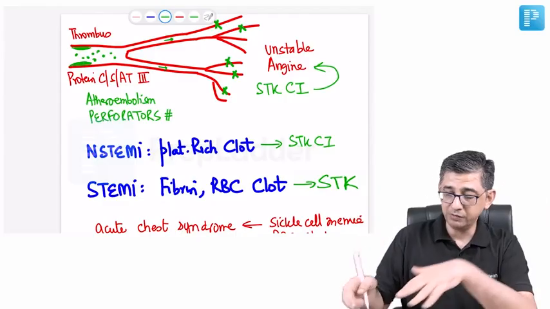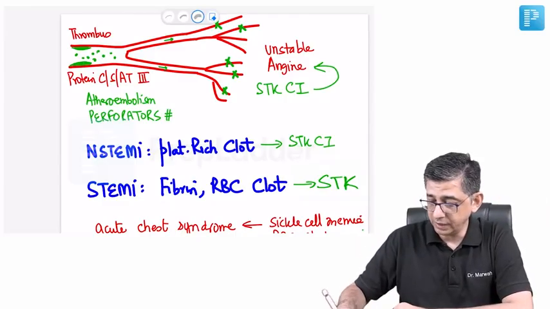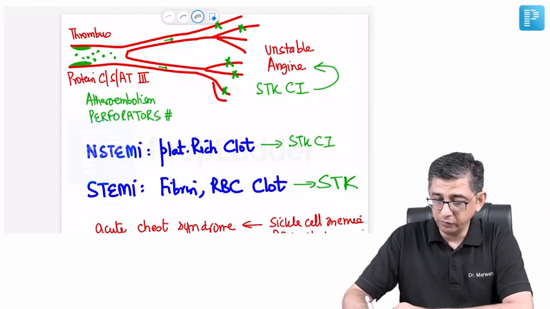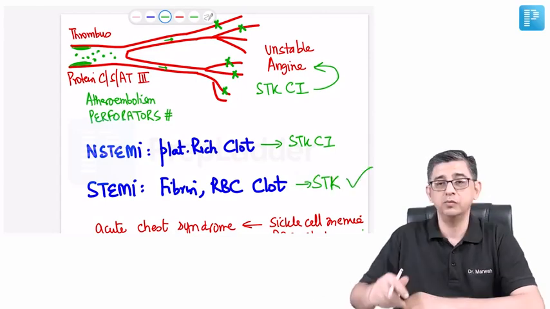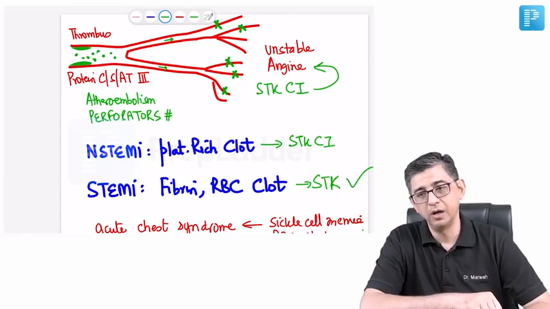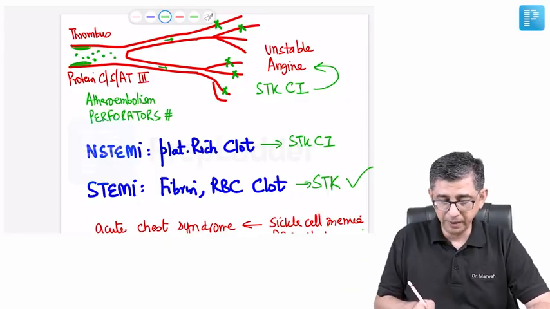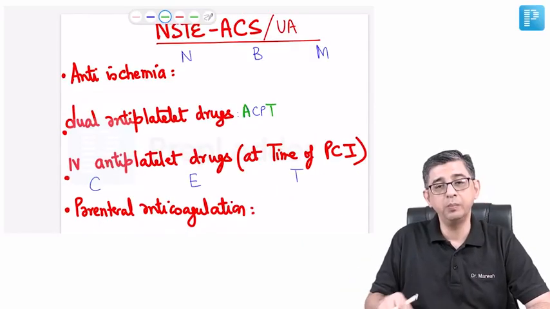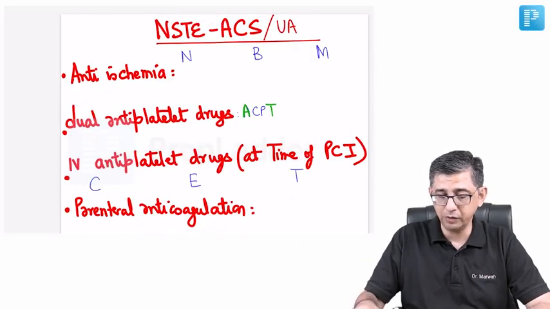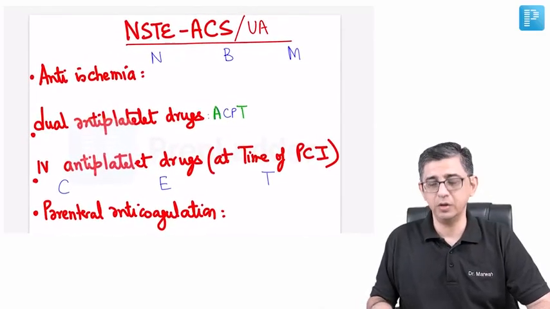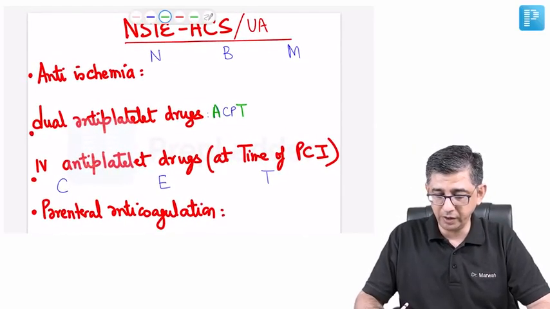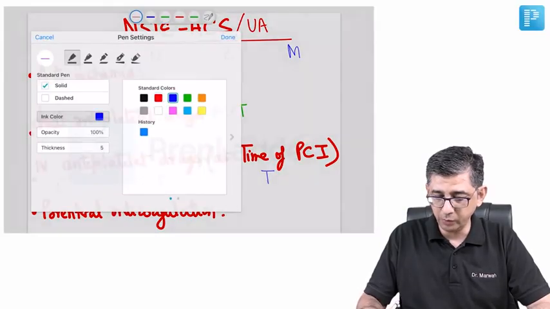So do remember these facts here. Where would you be saying it is contraindicated and where would you be saying it is, yes, this is correct? Thrombolysis would be done only in ST elevation MI. Now, once we get these facts right, the next agenda of mine would be to talk about drugs which are useful for non-ST elevation MI, and a couple of updates from the 21st edition of Harrison, which I've tried to incorporate here as well. So let's look at what is the drug strategy that you will be deploying.